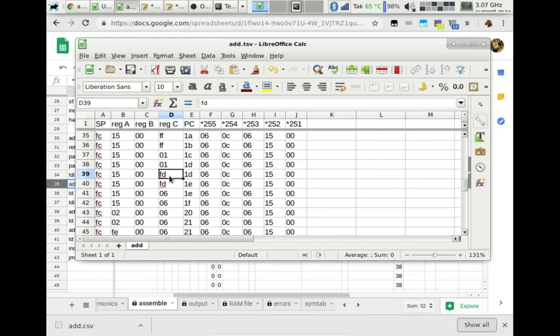Now, you don't have to use postfix notations in the assembler. If you prefer to just hand calculate everything and say 0, 1, 2, and so on and so forth, that's fine. But this is a handy feature so that we don't have to keep track of all those numbers in our head. Instead, we can just refer to a symbolic name, which is easier to keep track of. Are we good so far?